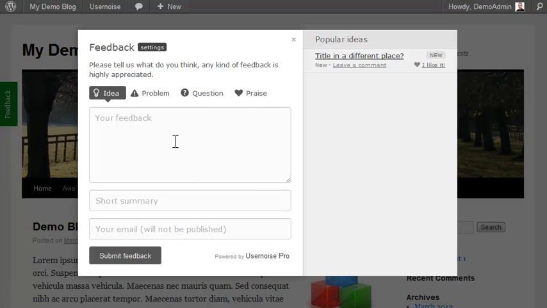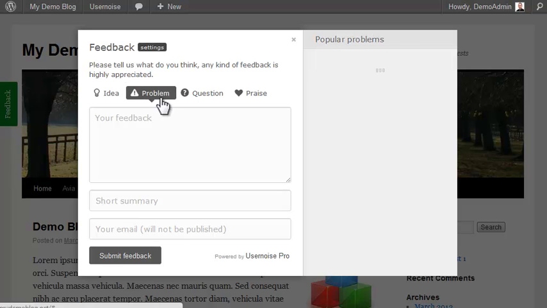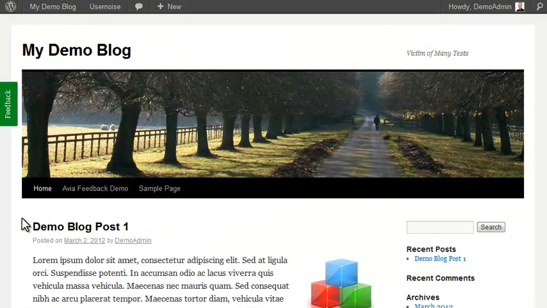So yeah, that's just something I would have liked to see, but it's definitely a cool way of gathering feedback. And if you're using this as a support thing, it can also reduce the amount of feedback you get or the amount of problems that are reported, because if someone clicks on this tab and they already see their problem listed, they might look at the comments in there instead of submitting a new question. Alright, so that's Usernoise and Usernoise Pro.